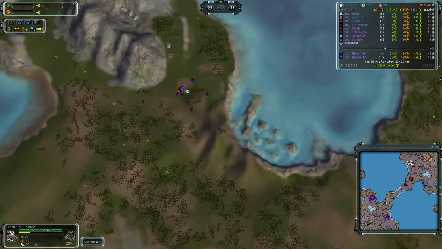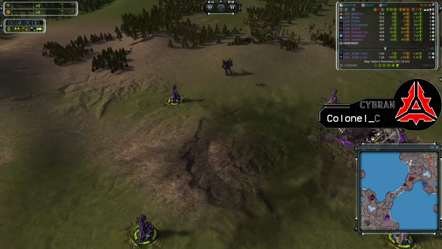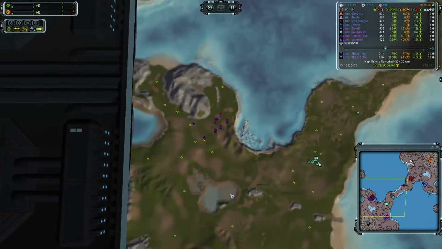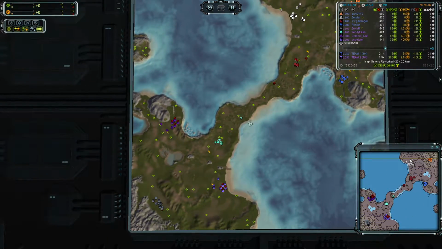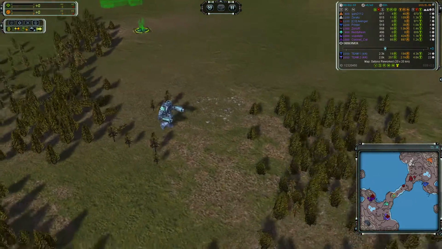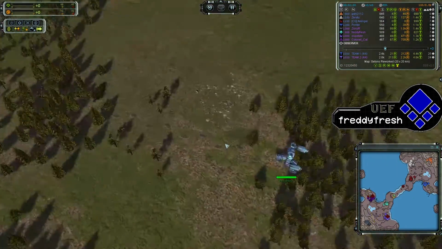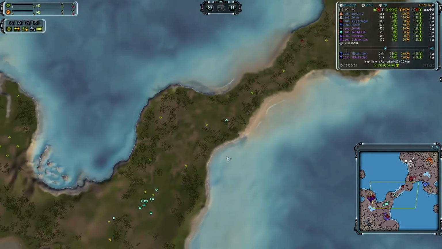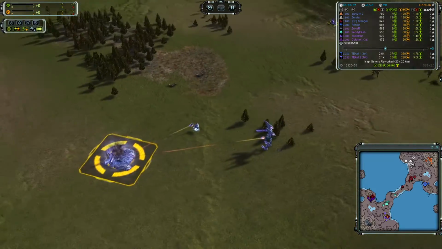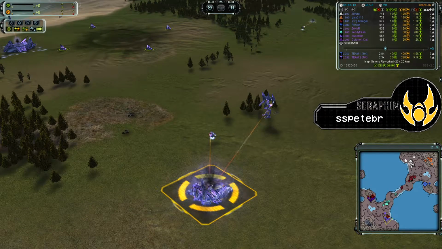Then to his north, we have the rock player, who is a purple Cybran going first air. His name is Colonel Cat, and he is walking his way over towards his hydro, I think, which is pretty cool. The front position already almost at the reclaim in the middle. He is a teal or cyan UEF by the name of Freddy Fresh. And then to his south, last but most definitely not least, we have the Seraphim first land beach player by the name of Spedibur?